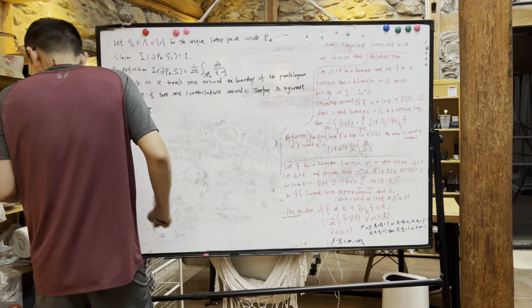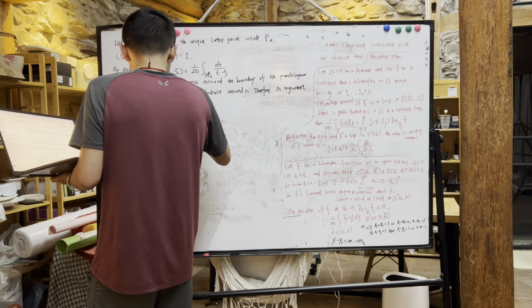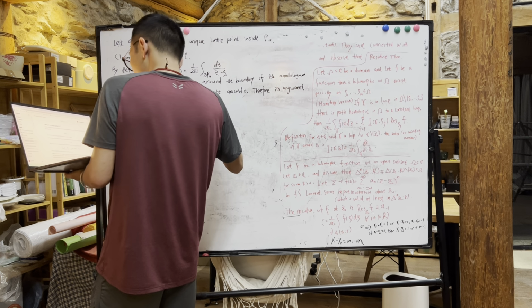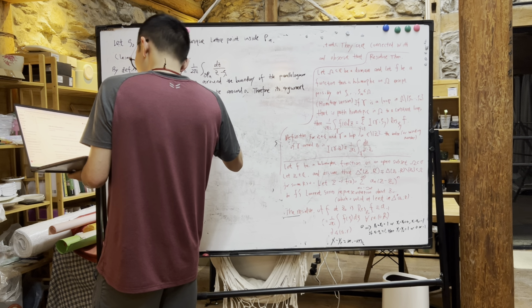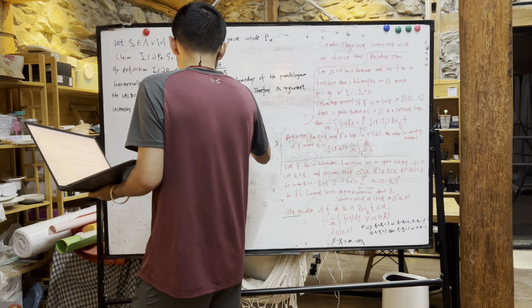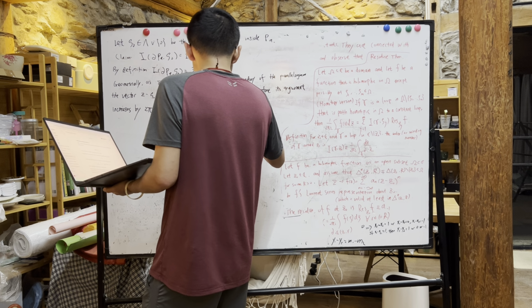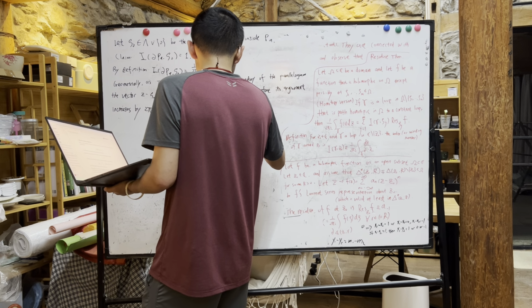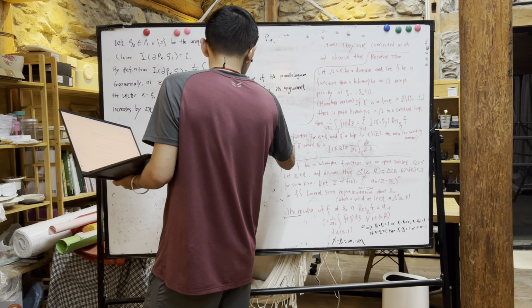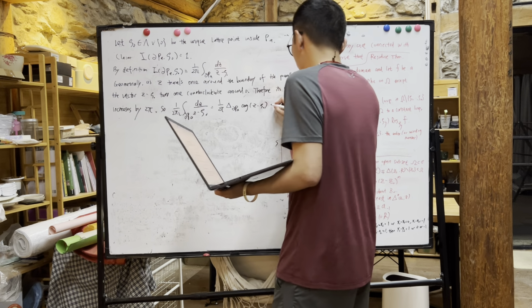Okay. So 1 over 2 pi i times the integral over the boundary of P alpha of dz over z minus zeta naught is equal to 1 over 2 pi times the change, over the boundary of P alpha, of the argument of z minus zeta naught, which is equal to 1.